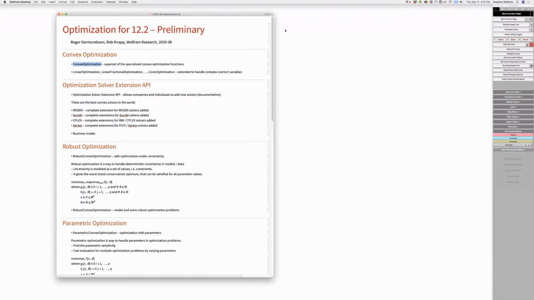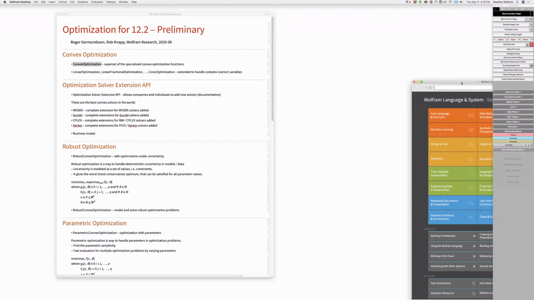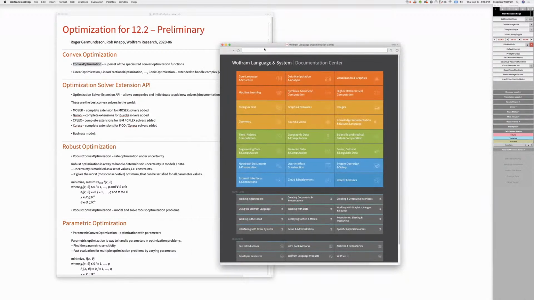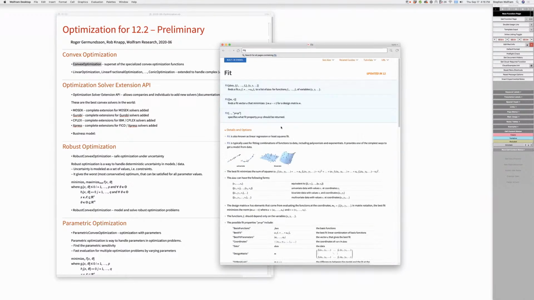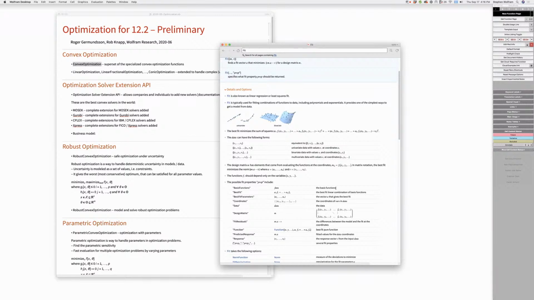No, you misunderstand. Let's go to the page. The thing is that when you fit these coefficients, the question is, do you want to let these coefficients get arbitrarily big, or do you want to penalize big coefficients? If you penalize the big coefficients, it's called regularized fitting, and they have a bunch of fancy names like lasso and so on. People often know them by those names. So if you go to Fit, for instance, it's also called basis pursuit or ridge regression, depending on how you penalize them, they have different names.